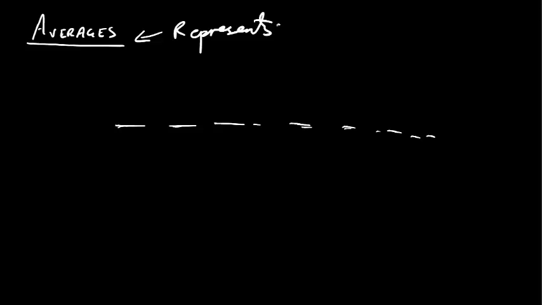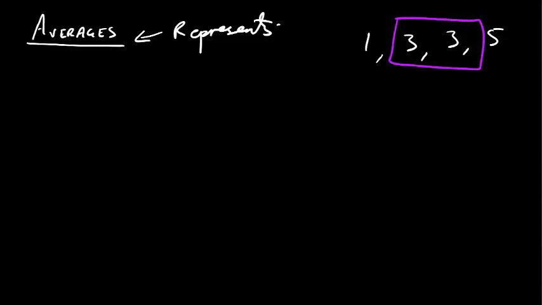And there's three different types of averages that we can have. So let's suppose we have a data set of four numbers. Let's suppose we have 1, 3, 3, and 5. So these are my four numbers in my data set. Well, give me a number that best represents that data. Well, just looking at it, can you see that 3 would be a pretty good number to represent that data because that's the most common number. So if something's common, then that's a pretty good description of the data. And we give that a special name of mode. So a mode is just literally the number that comes up the most.